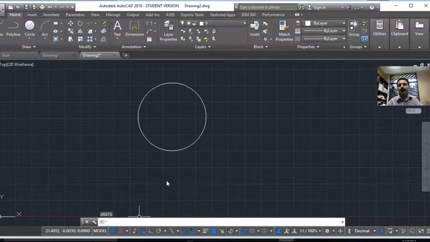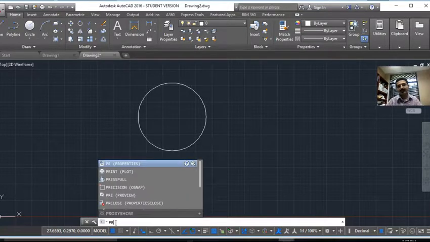Another property or another command that you would like to know before you get going with drawing is properties. Every single item, for example, like this circle, has its own properties. The properties can include what's the radius of this circle, what's the coordinates of the radius and the quadrants and all that. So how can you get the properties? You can get it using two different ways. You can go and look at the icon, or you can just go here to the command line and type PR and hit enter.